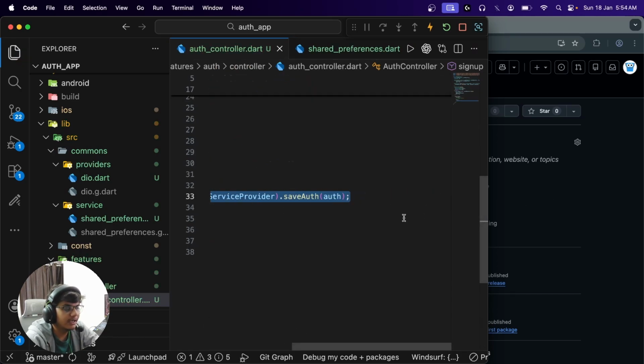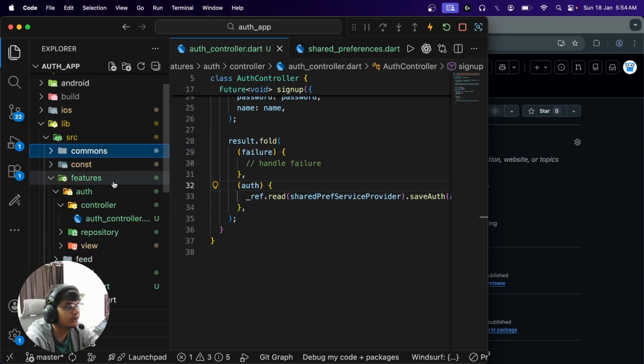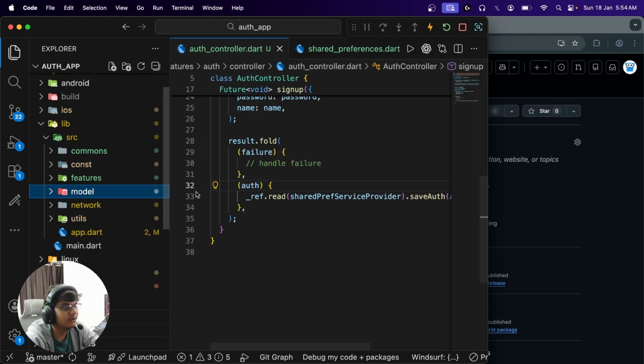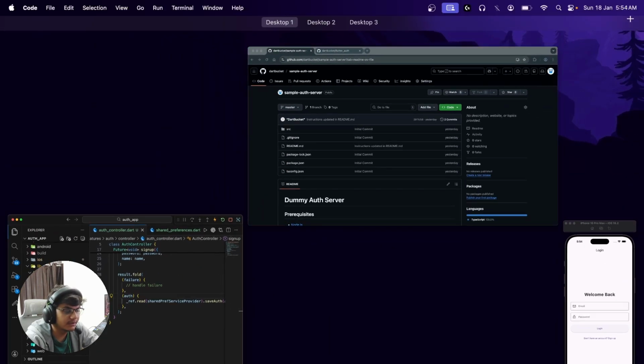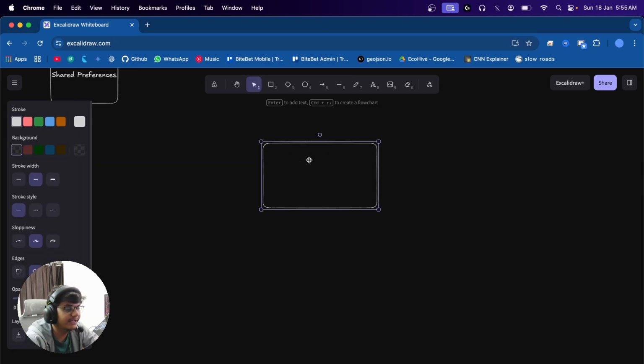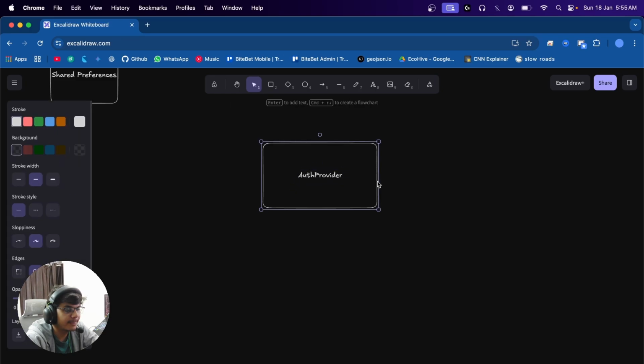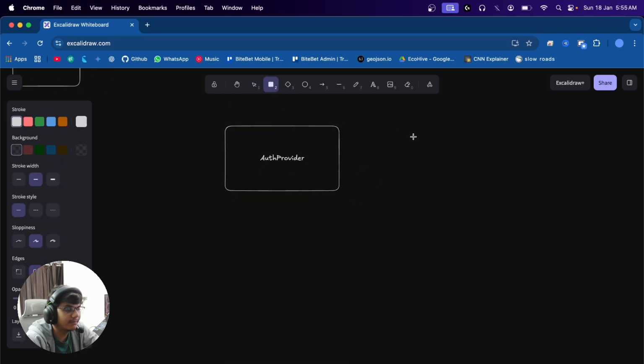That is one. And now we need something that the whole application listens to, that can reset the whole application whenever there is a change in the authentication or whenever a user authenticates, right? What I mean to say is, if I go back to the drawing board, we need some entity or some provider that the whole application listens to, something like an auth provider. This auth provider and this whole application, everybody else is consistently listening.